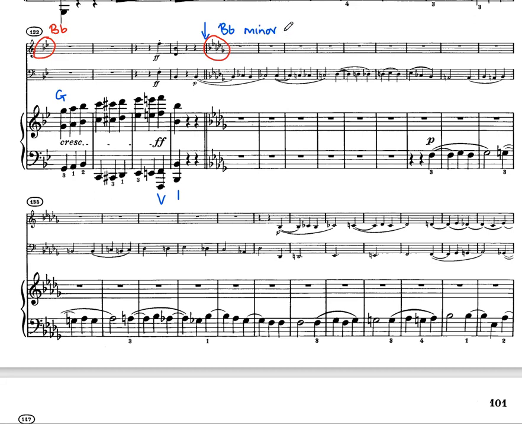So we don't have any cadences. It's worth noticing that we don't have an immediate cadence into a new key, so it's a little bit ambiguous at this point. And all of this chromaticness is going to undermine any sense of tonality that we might have had. So we've got a lot of semitone movements in here. Each time that it starts, really, if you think of this as a unit, we're going to have the whole thing moving up by a semitone.